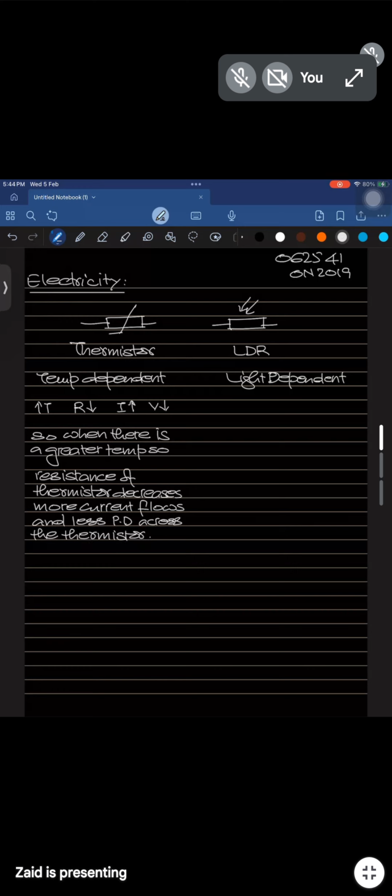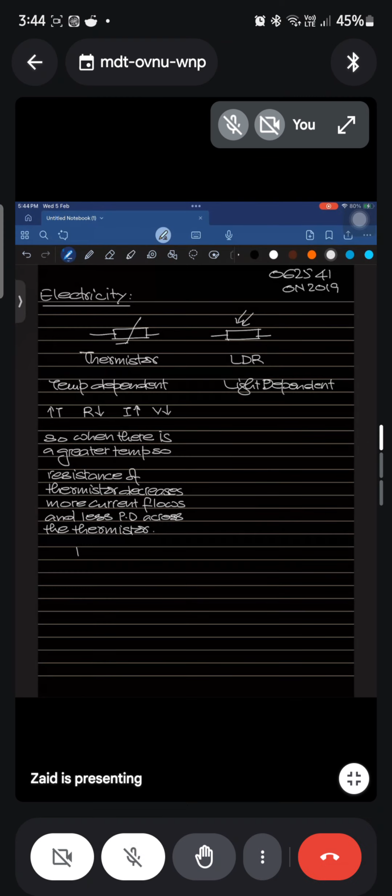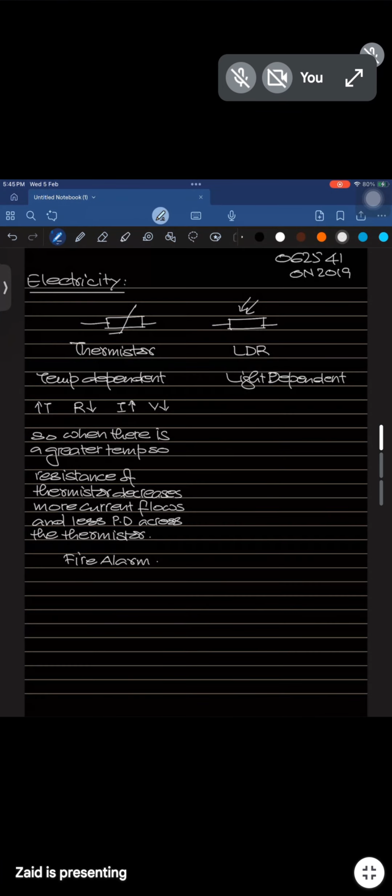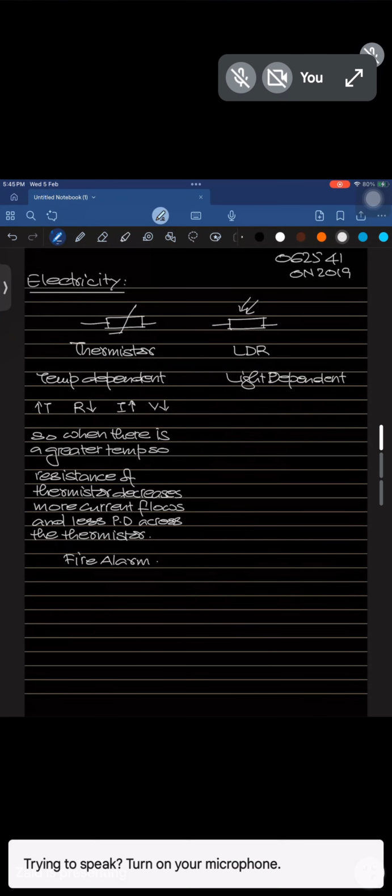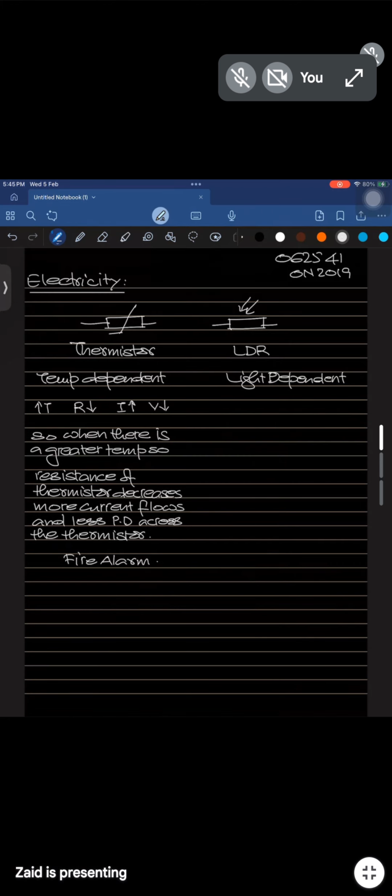Where do we use thermistor, by the way? Just think of a circuit where there is a fire alarm connected and there is no one to switch it on. You have put a thermistor over there. There is fire, temperature is increased. As soon as the thermistor detects more temperature, its resistance decreases and current starts flowing more and more. The circuit gets switched on, and we can have a buzzer or alarm being rung. This is what the thermistor is doing.